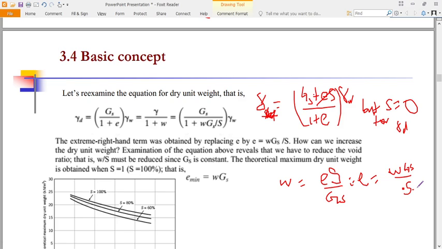When S is equal to 1, we can plot the different theoretical values based on the degree of compaction or the compaction energy. You can see that when it is equal to 1 it will be the highest, and we call it the zero air void line. But when we reduce the degree of saturation to 80% or 60%, you can plot the air void lines using this equation here. When you vary the water contents, you are able to achieve such plots.